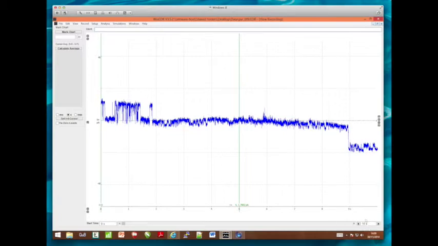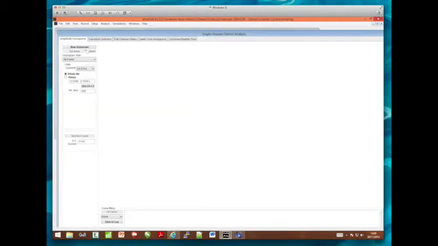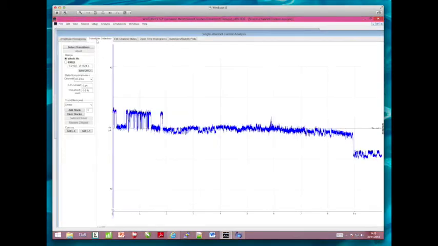You'll see in the bottom right here, we're looking at 10 seconds, and this is right at the beginning of the file, so it's going to be dead easy. The next thing I do is I open the analysis window. I'm going to do single channel analysis, and I need to put the cursors in the correct place. So I click on detect transitions. I'm not going to detect transitions, but that's just how you do it.